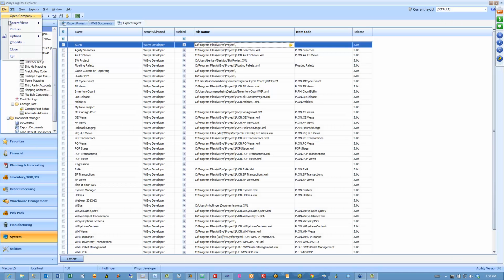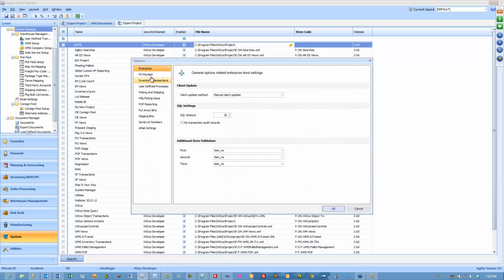And also if I go back over here to our options under enterprise, you can choose from the item master, you can choose additional item validation fields. So if for whatever reason you've got a bunch of data that you hold in your user-defined field 2 for identifying an item number, like an alternative item number. Maybe you switched systems years ago and you always kept the item number in that user-defined field, then we can also validate against that field as well.